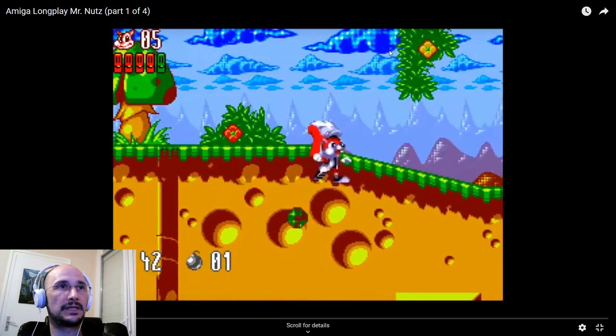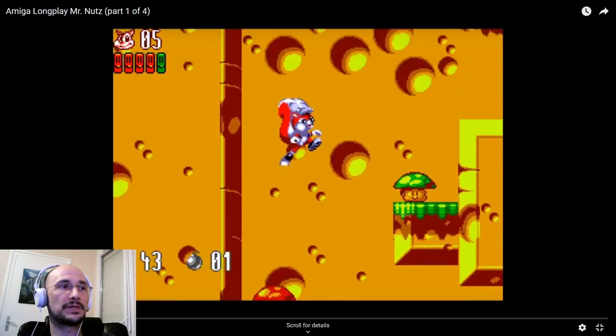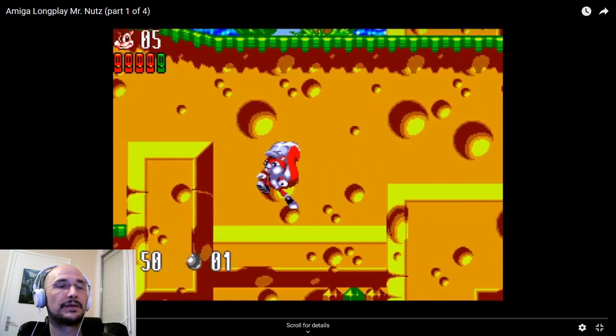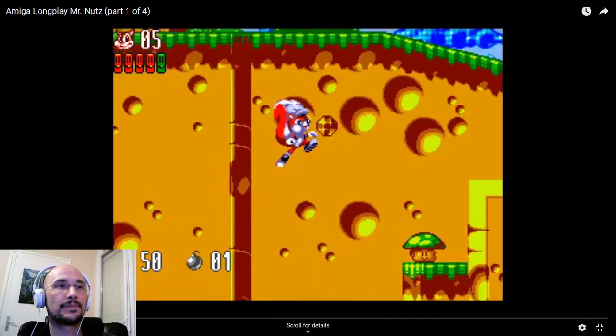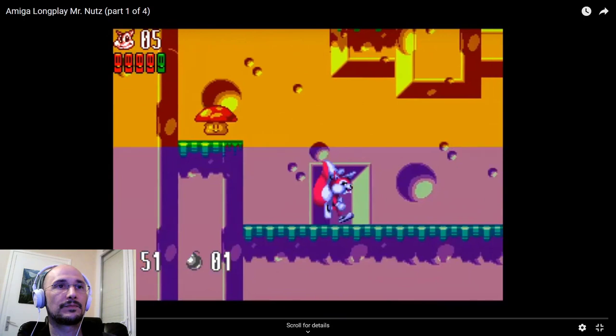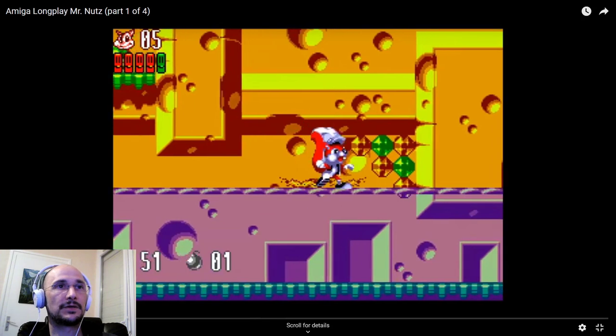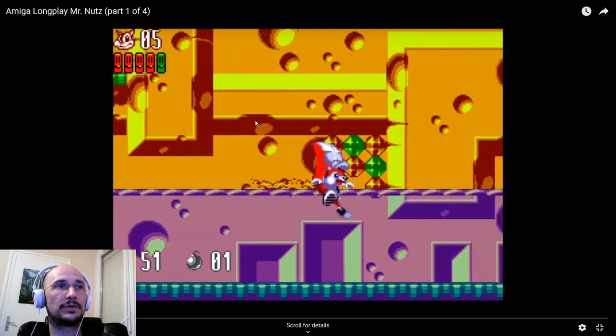where you're going to see they're going to have green gems against green leaves, and you're hardly going to be able to see them. Yeah, and the fact that this is sort of supposed to be like Sonic, like this would be the Amiga's version of Sonic. Right. That very fact makes it really stand out as, well, clearly they couldn't make Sonic on the Amiga, the same game, you know. Exactly.